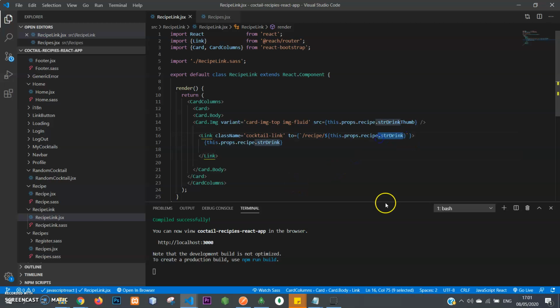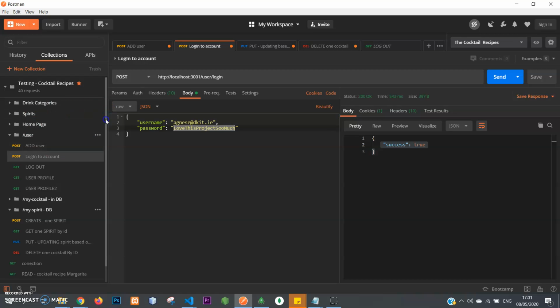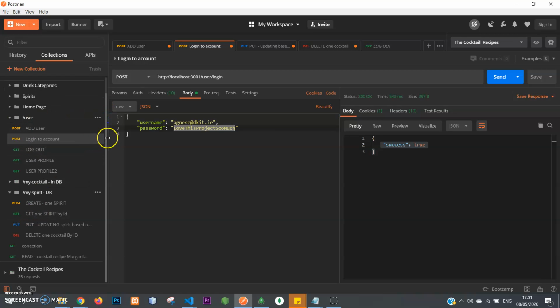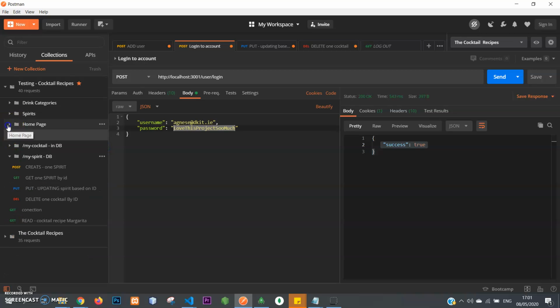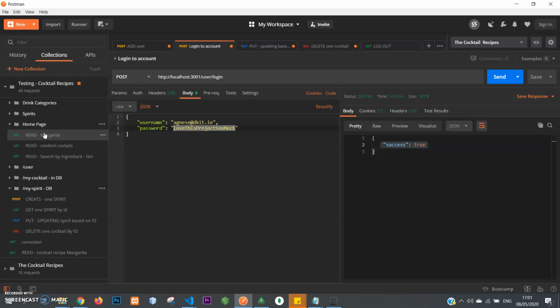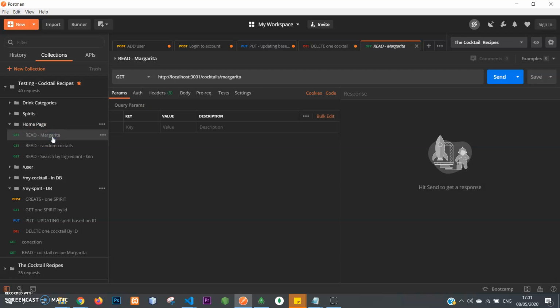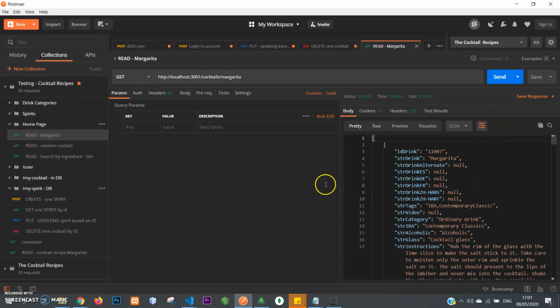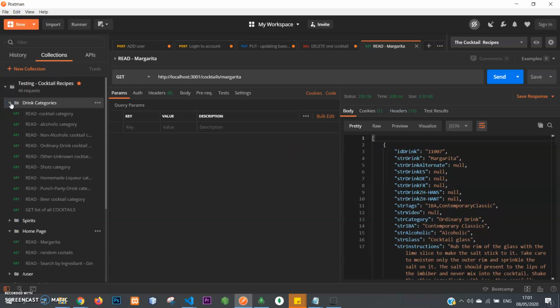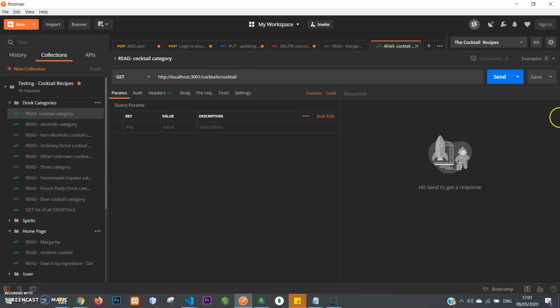This comes from the database itself. So if we have a look into our cocktail, so let's see, where is my cocktail? So go to homepage and go to Margarita. And press send, and go to that's the list, that's the category in here, the cocktail category.